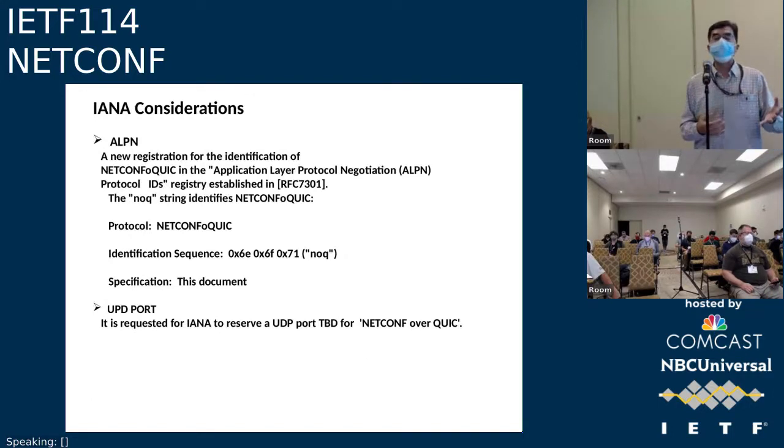If this proposal moves forward, we will need some kind of IANA assignment. One request is for the ALPN registration. This new registration would be for a protocol, and maybe we just use NETCONF as the protocol ID, and then have a sequence there. And then we also need a UDP port number, because QUIC is based on UDP. So, next page.